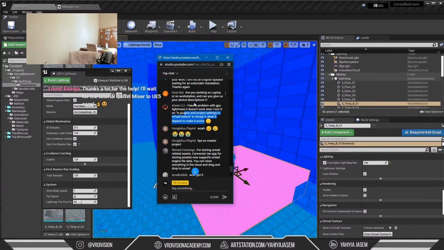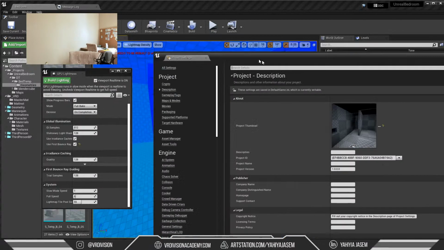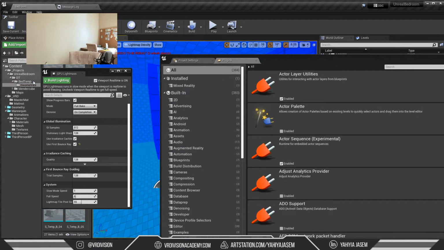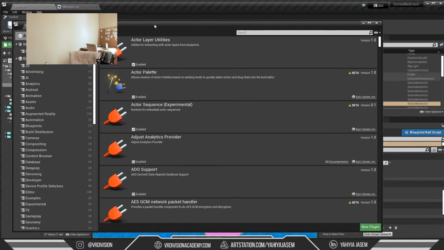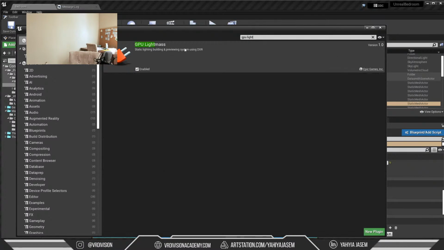The only 2 settings you need to check, or basically 1 setting, I'm gonna repeat the same as fast as possible to enable GPU light mask. There are 3-4 things we need to enable. Technically 3. First, from the plugins, GPU light mask. Sorry, are you staying hydrated, guys? Water.